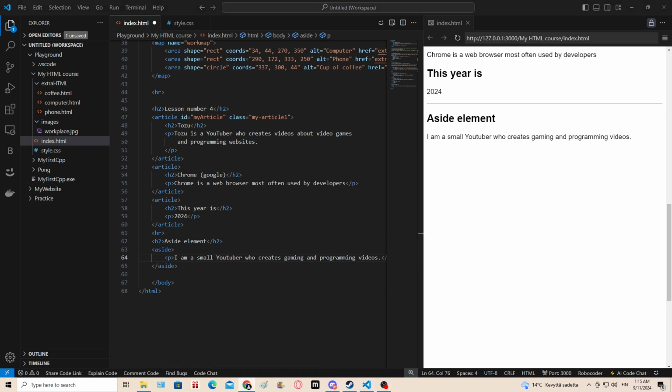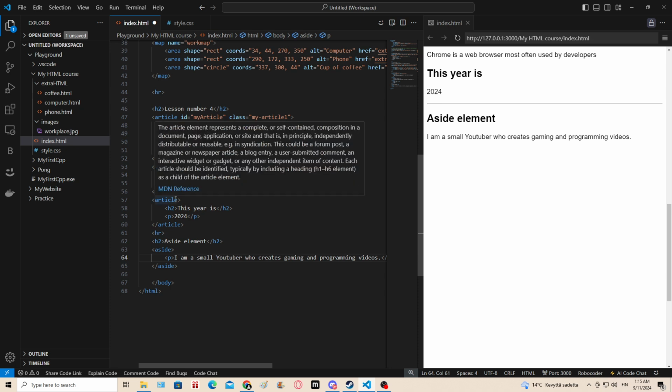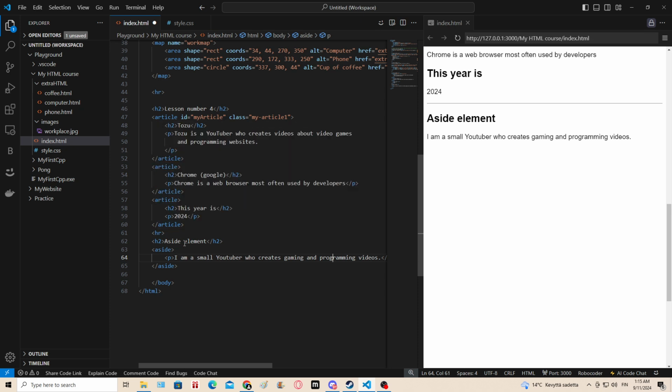Now aside elements are most often used for defining some content aside from the content it is placed in, and the aside content should be indirectly related to the surrounding content, which it kinda is right now. These are kind of related. And the content is often also used in sidebars, which we will build in the future when we get far enough with CSS, and the aside element does not render as anything special in the browser.